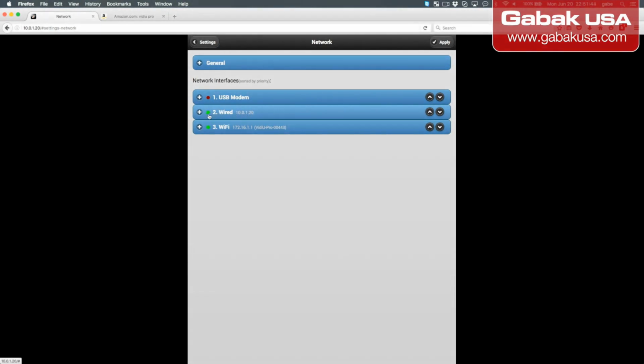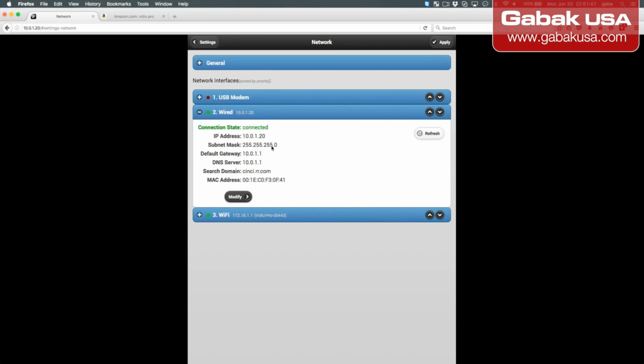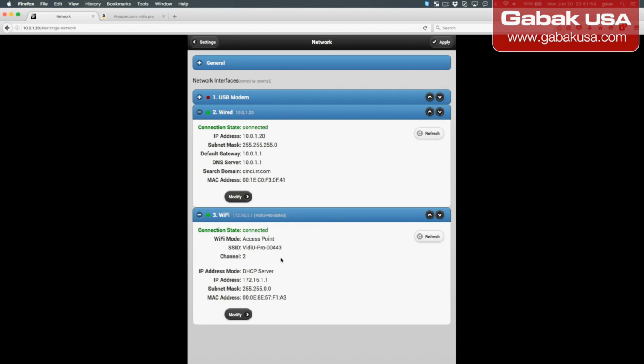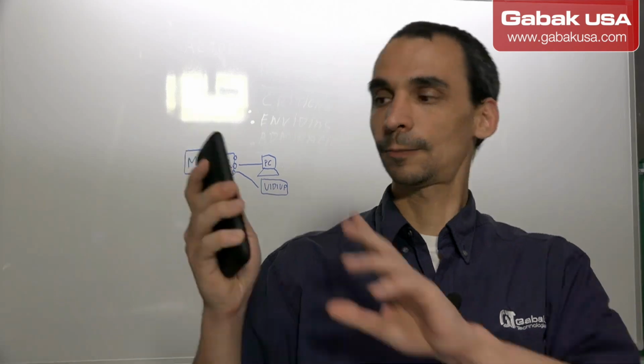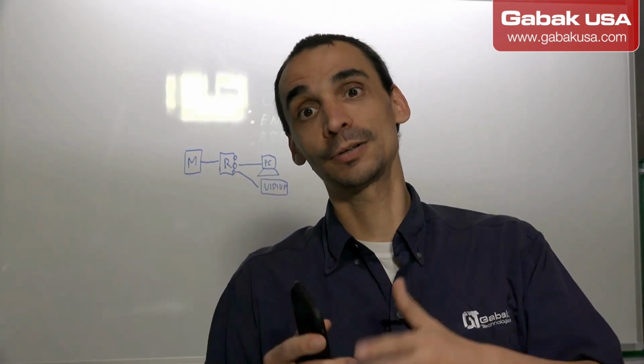Now we are connected with wire, so we are going to see the IP and everything else. And if you want to do the same thing with the wireless, you can do it. If you want, you can modify this because this product can act like an access point. An access point is useful if, say, you have your cell phone and this is the first time you're setting it up. You can use the cell phone to connect to the signal that you're going to see from this device. You are in the middle of nowhere, there is no way to connect via cable or anything like that. You can use your cell phone to connect to this device, set it up, do whatever, and that's it.